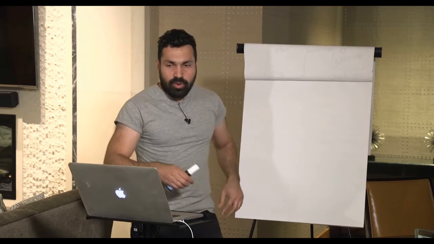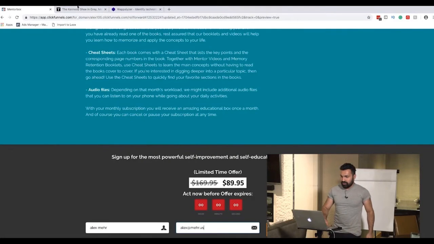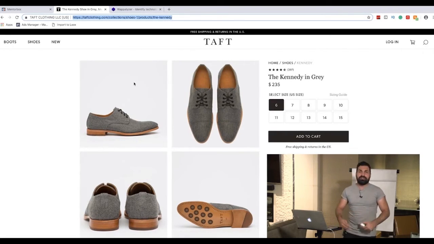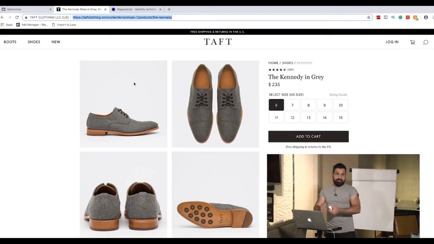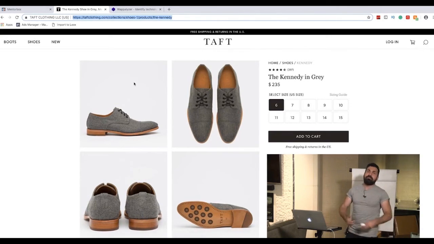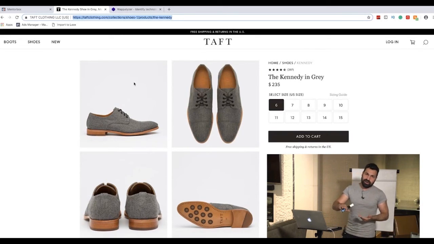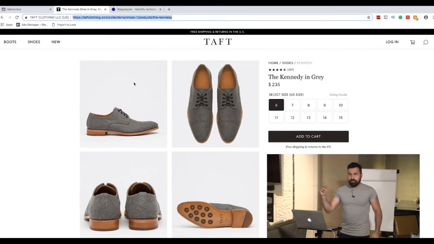So let's say, going back to the page I was showing you, this particular page for this particular pair of shoes, if I run Facebook traffic to this page, and people are interested, but at that moment of time, they don't have their wallet, they're driving, they cannot enter their information, the credit card that they have bounces for security reasons at that point, or whatever, right? They're not completely sure about it. That's actually the most likely scenario. They're kind of interested, but not enough to tip the scale, to make the purchase right there. You lose the customer. The customer bounces.